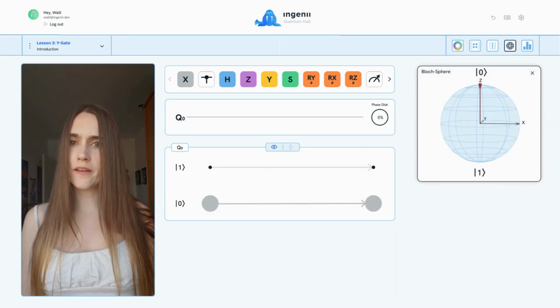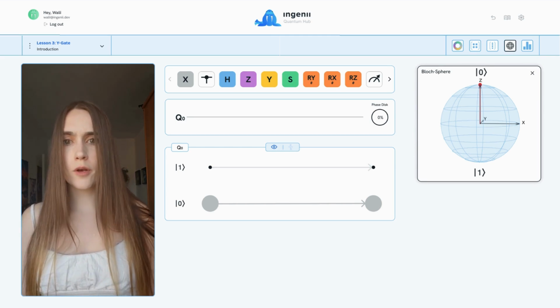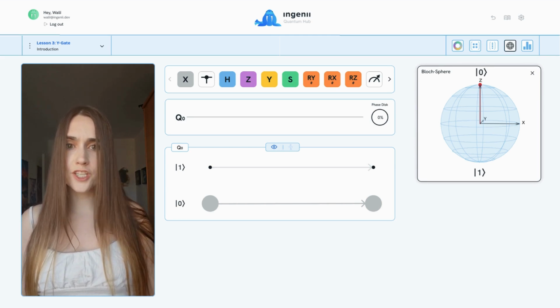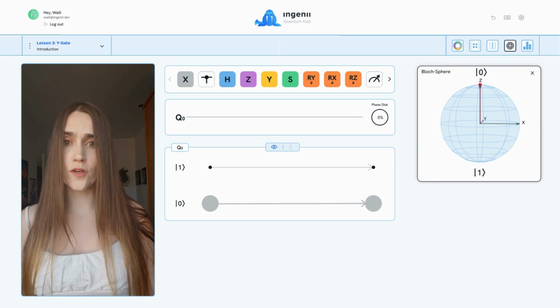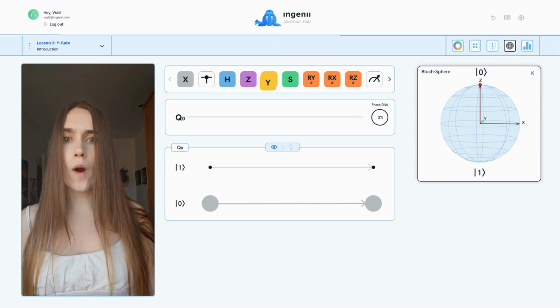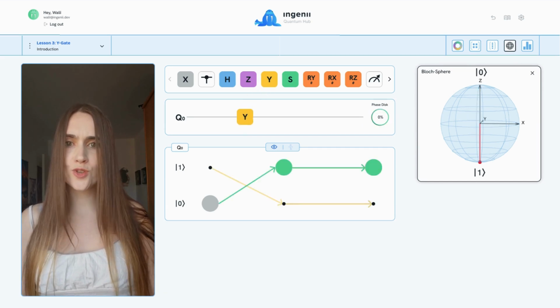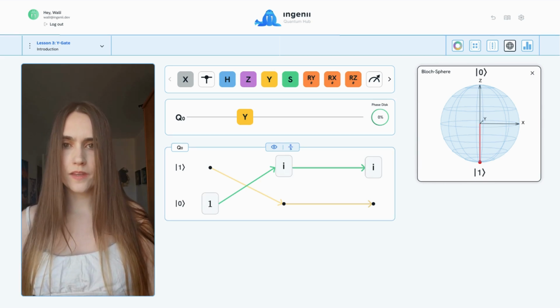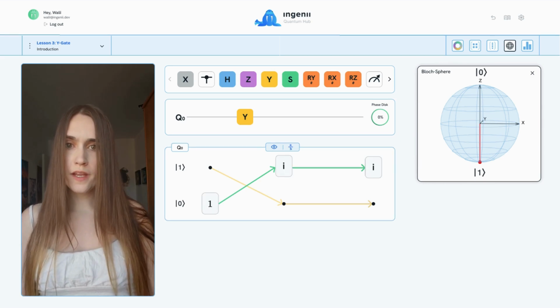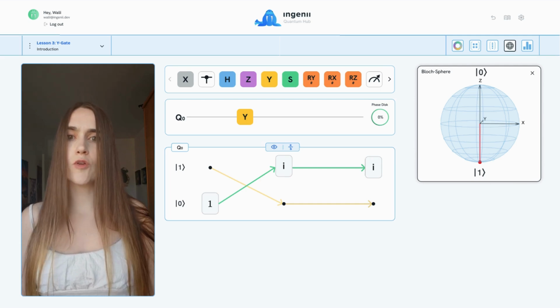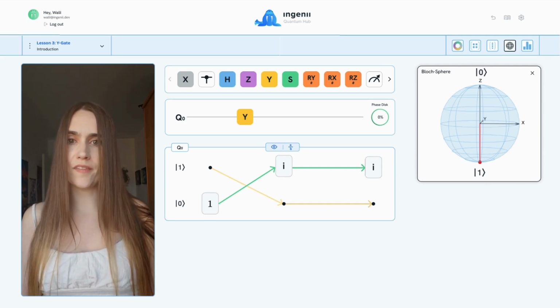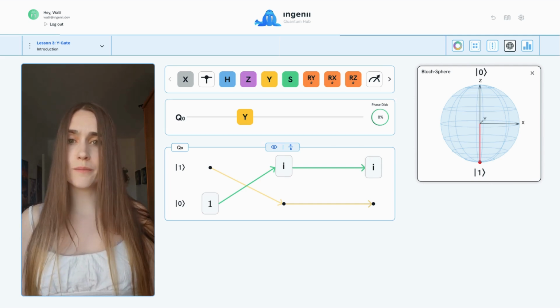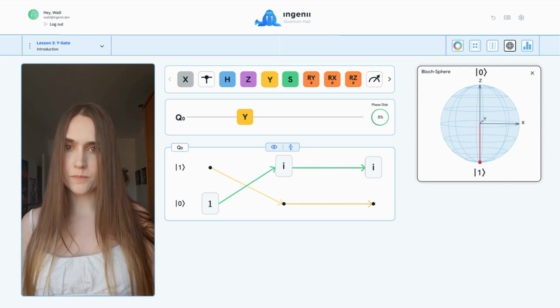And what does that mean visually? If we look at the Bloch sphere, which helps us picture quantum states as points on a rotating sphere, the Y-gate corresponds to a 180-degree rotation around the y-axis. Starting from the North Pole, the qubit rotates to the South Pole and acquires a phase, which shifts how the state behaves in future operations.